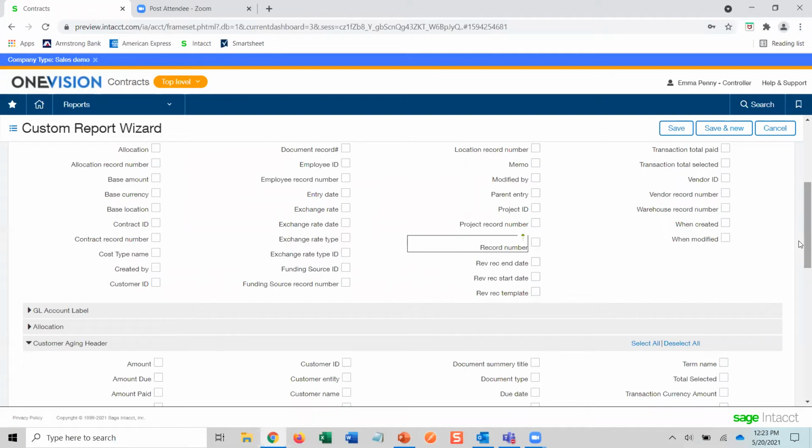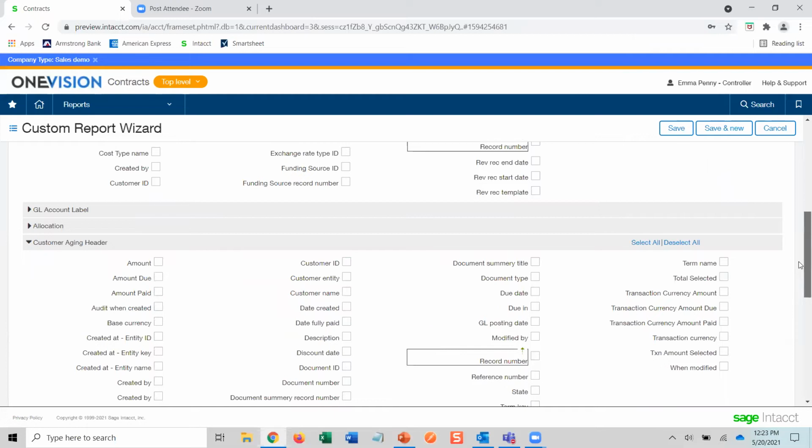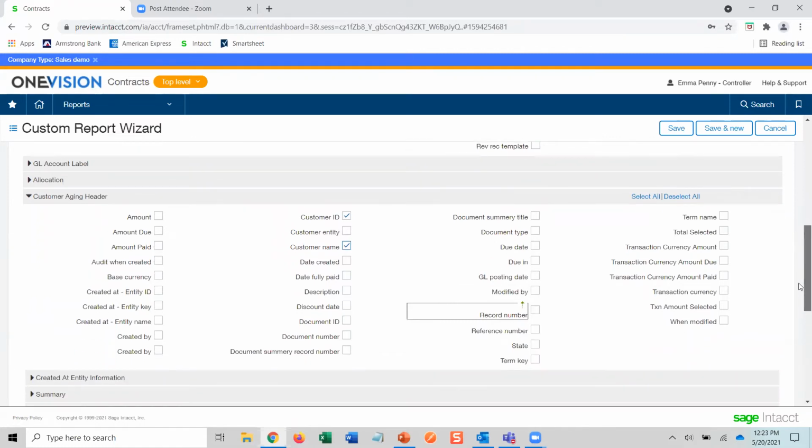From the header, we can pick our customer. Okay. I think that's about all we have here. We need the doc number, posting date. Here's the doc number.